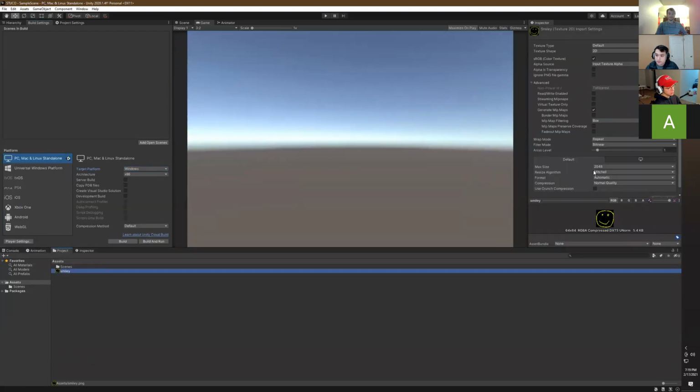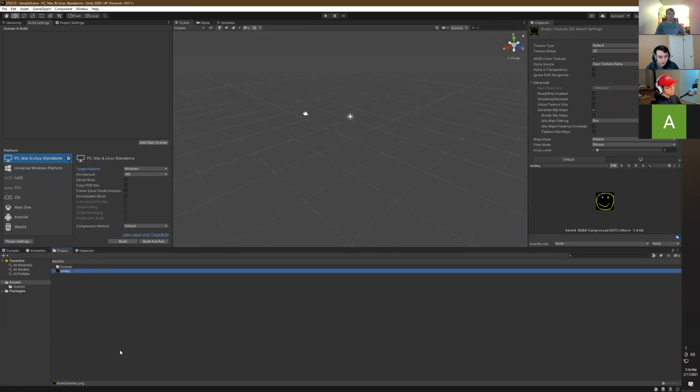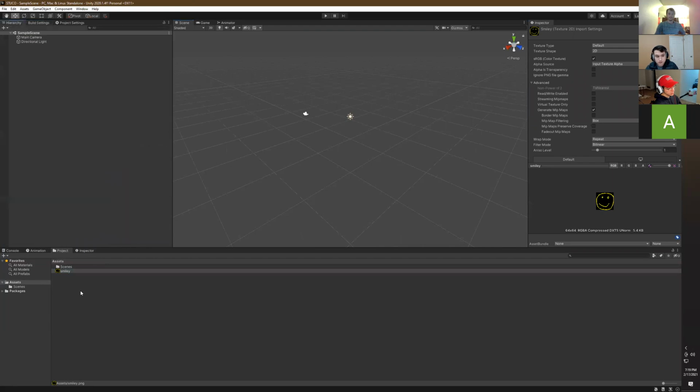So you'll notice though, that the transparency is coming up as black. It's not coming up as the checkerboard. And if I drag this into my scene, so right now it's just a PNG, I can drag it into my, can I? Well, I can't because it's not set to a sprite yet. We'll do that in a second.